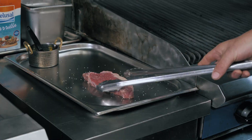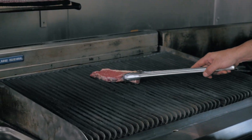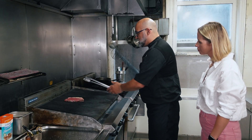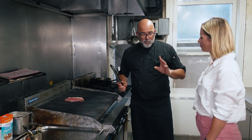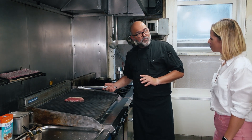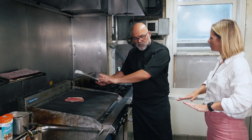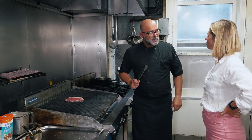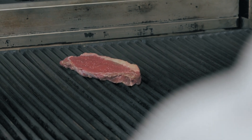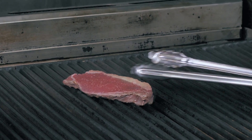We use tongs so we don't get burned, and we start placing the steak at 45 degrees like this. You can put it this way or that way — whatever you want. But you have to respect one thing: the flip of the steak. Once you put the steak on the pan or the grill, just leave it there. I start counting — three minutes. It's going to be three minutes on each side. We have two main sides, but also two other sides, so it's going to be four sides total. That's going to give us around 12 minutes.